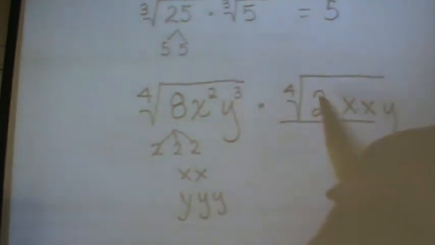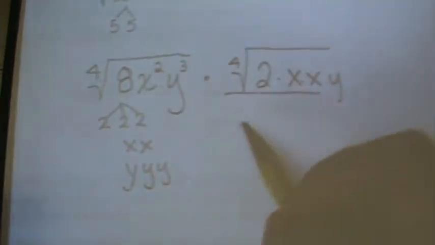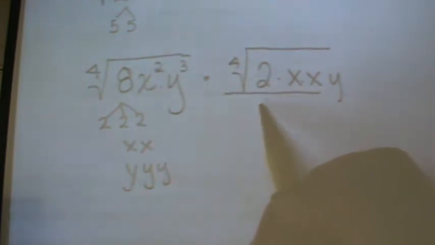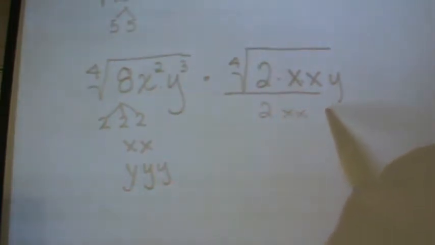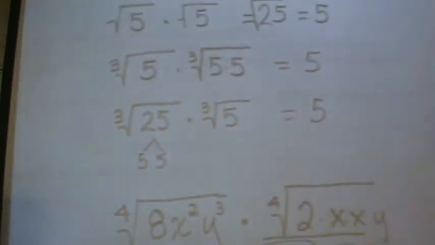So if I were to multiply these two, what do I get? If I were to multiply this and this, what do I have? I have a 2, and I have 2 x's here and a y. I have a set of 2's, a set of x's, and a set of y's. So what do I have, everyone? 2xy. Very good, 2xy. Now, why do you need to know this concept? Well, because today we're going to talk about dividing radicals.